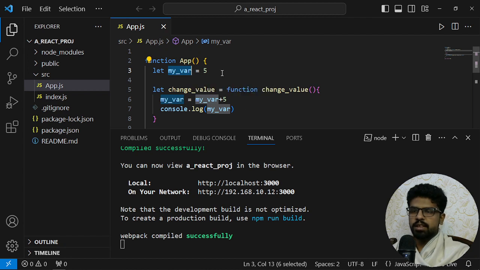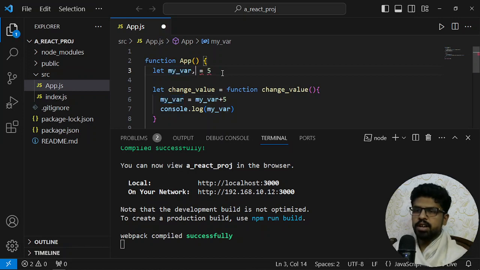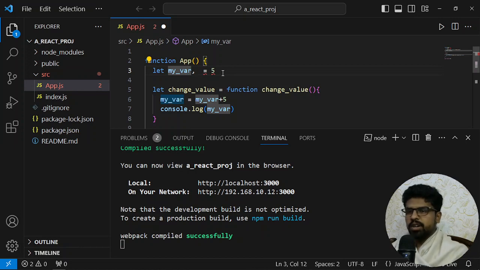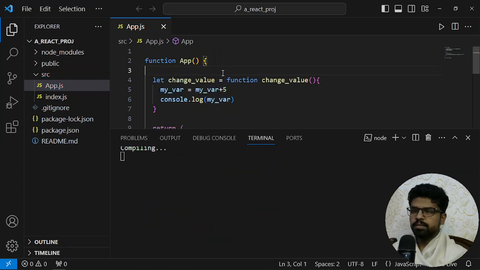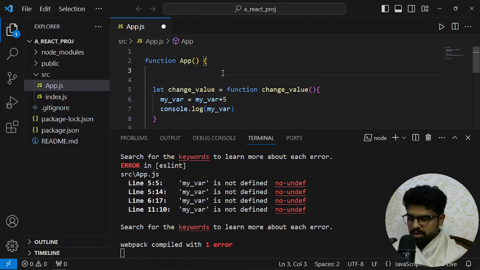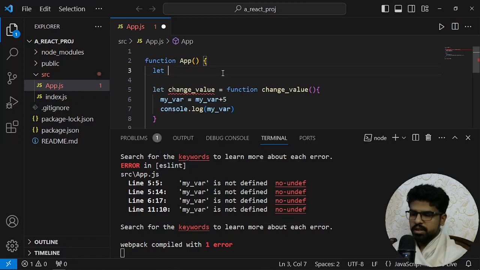So this is the core need or core functionality of React. They introduce you to a new method to change values or change state. Like every value or variable will be in a state, and you can change the state with hook functionality. Now let's see, I want to create a hook. Let me remove this. Creating a hook is really simple.